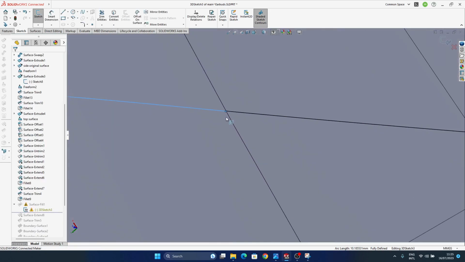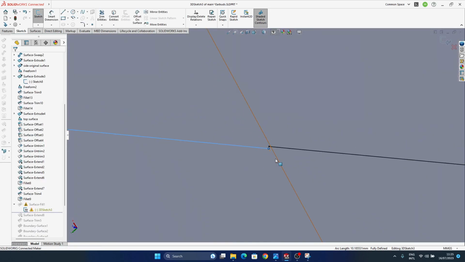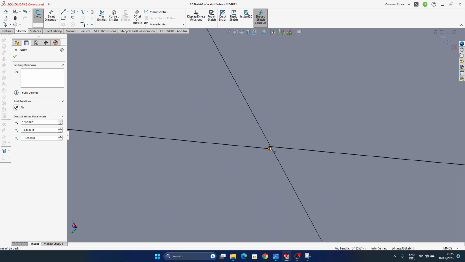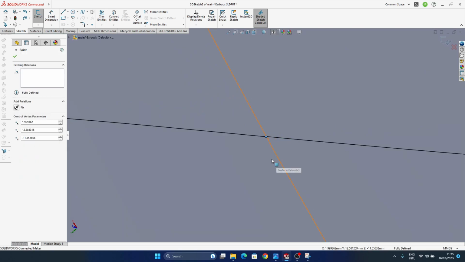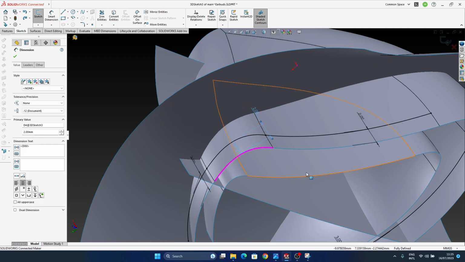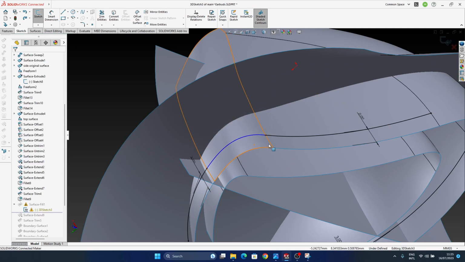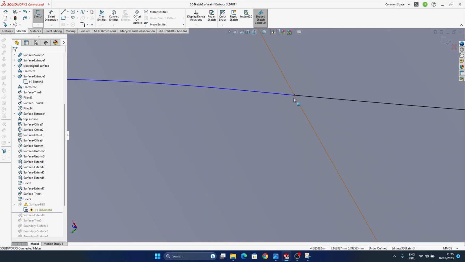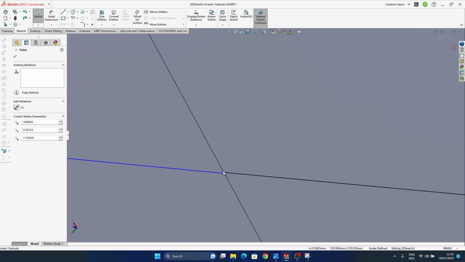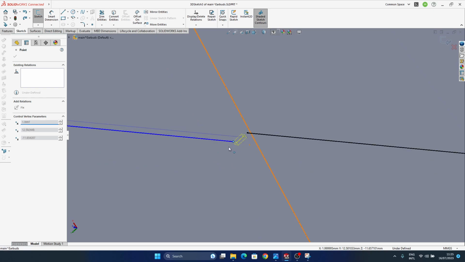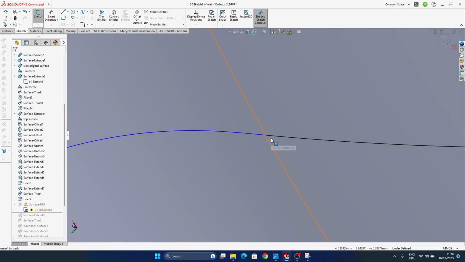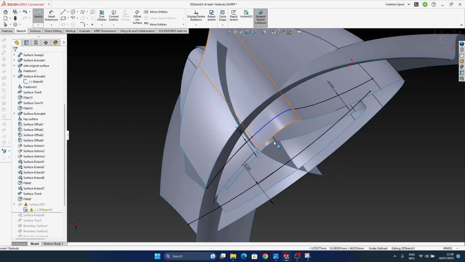So this one should be a 2, and I shouldn't have a problem to have them in the same point, but they aren't. So I would say, okay, I'm going to delete that. And let's see, is it going to let me attach? Yes, it is.